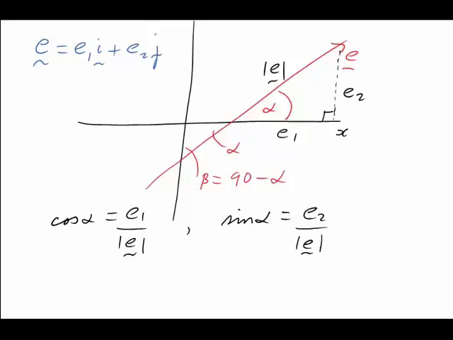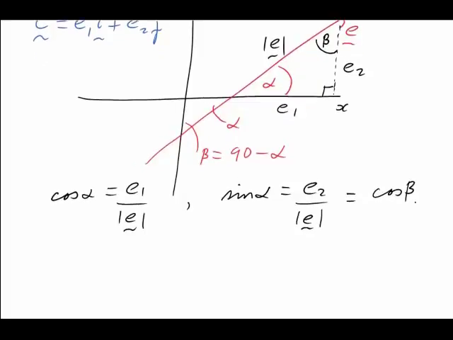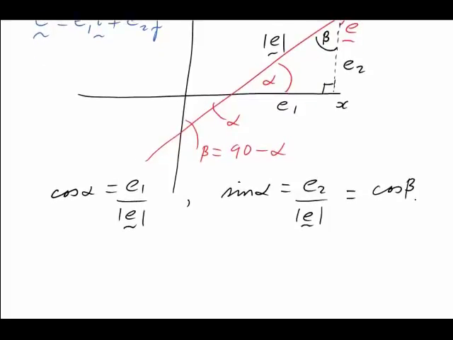But now let's remember that angle beta. Beta is 90 minus alpha, so we could mark it in our triangle here. It's clear that sin alpha is the same as cos beta. Now we could write everything in terms of cosines. In fact, alpha and beta are the angles for the direction cosines of the vector e.